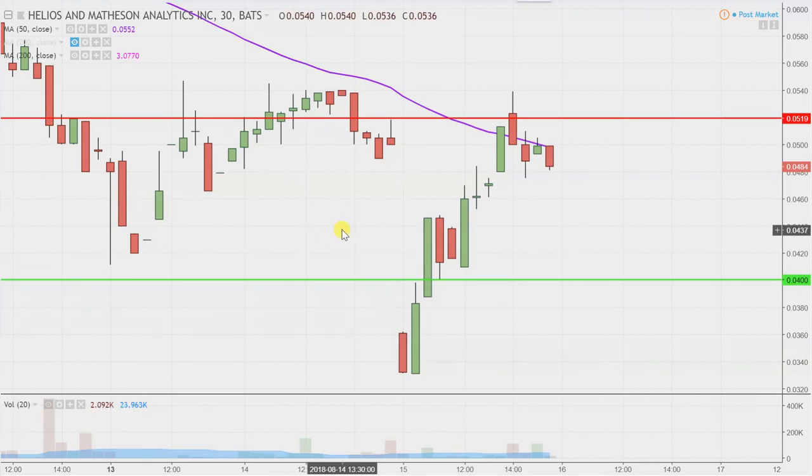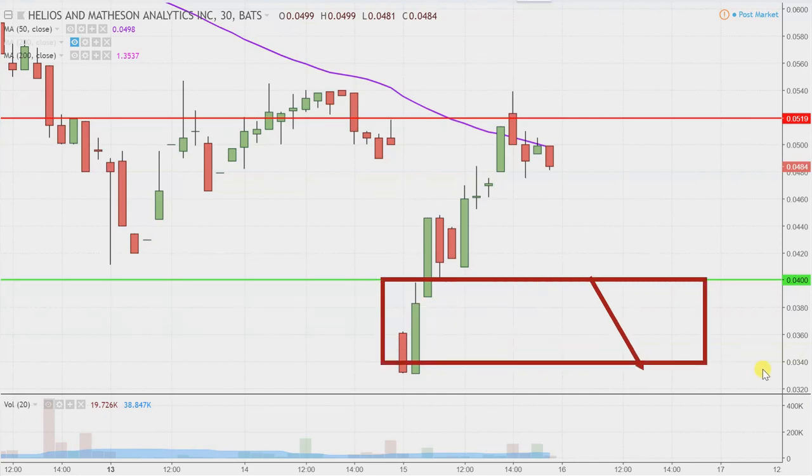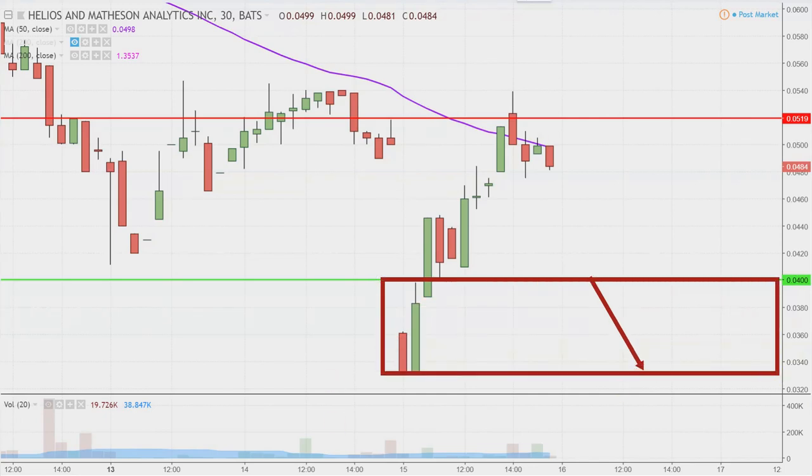Hopefully we can agree on the logic that price movements with true power and genuine strength — the price is gonna progress forward. The price is not gonna go back to where it was. If a price movement is truly strong, it's not gonna go back to where it was — that would be a total contradiction. So with that in mind, think about four cents. Any sort of closes below there, or if the price separates to the downside, that would literally be putting the price right down in that area of the chart that it just kind of broke back up from.